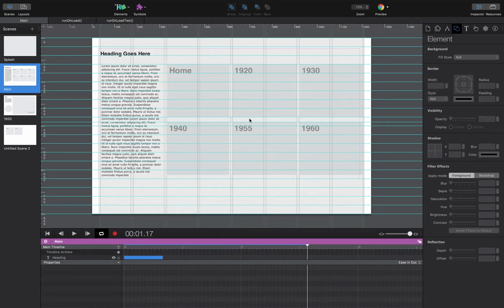Okay, so I've got a number of columns here, and then the content is either in a column or spanning, but we're spanning to proportional values each time. So here the home tile is a 2-column width tile, and it goes right up, and then I've got a gutter, which is the same for everything here. And it's the same with the text. So this is what a grid will help you to do.